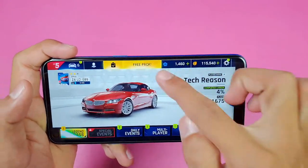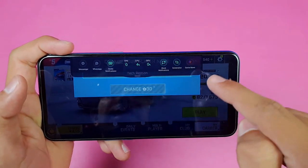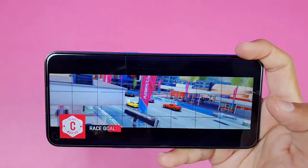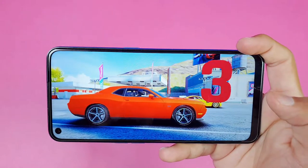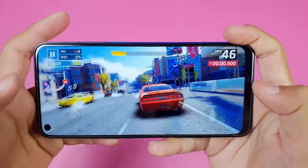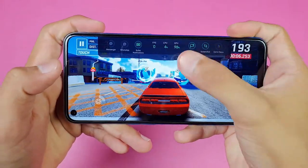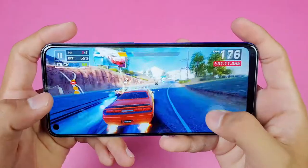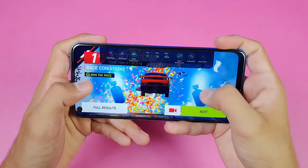I'll show you the live FPS meter — you swipe like this and it gives you a live FPS reading. You can see there are a lot of FPS drops on this phone. The game runs at around 18 fps, sometimes briefly hitting 30 fps, then dropping back down to 18 fps. The game is clearly not running at a full 30 fps.